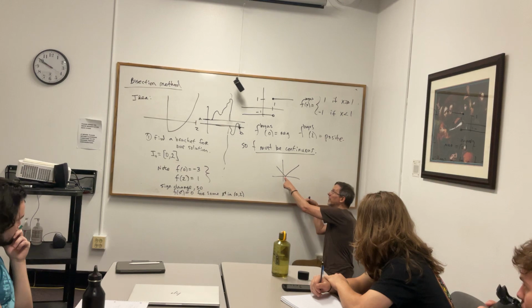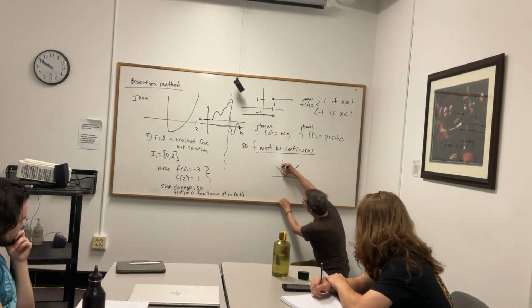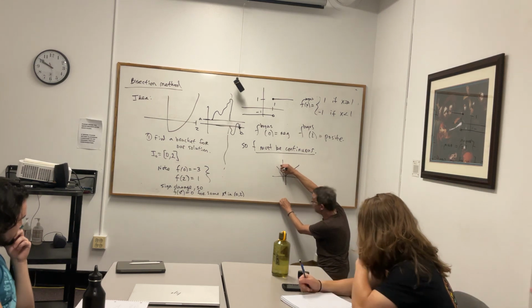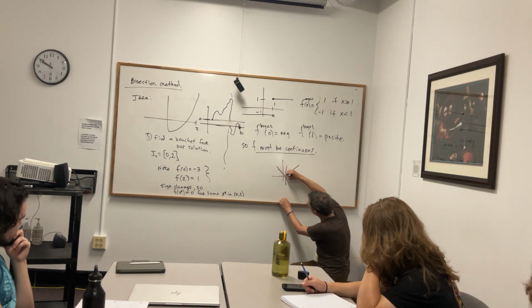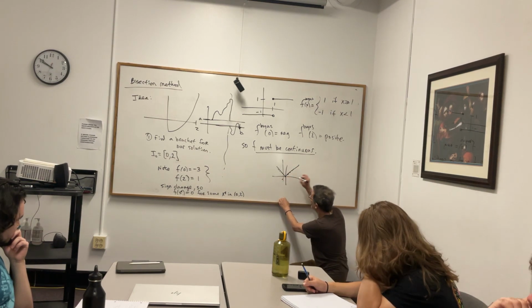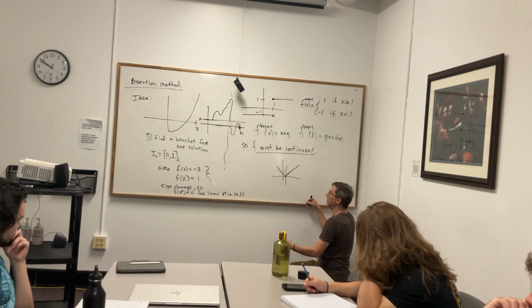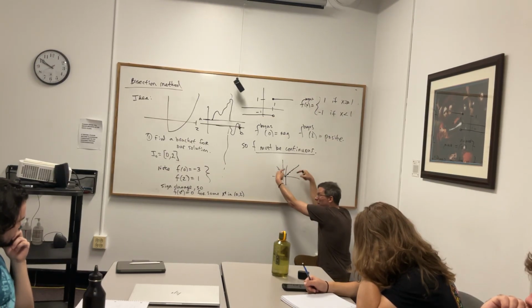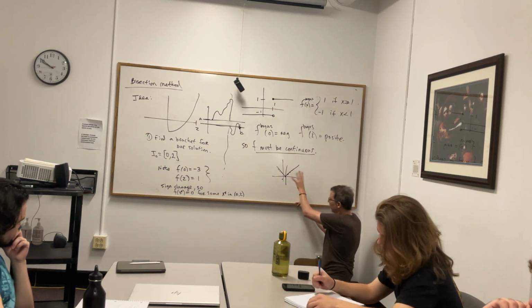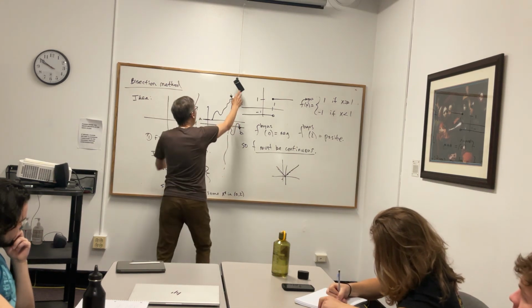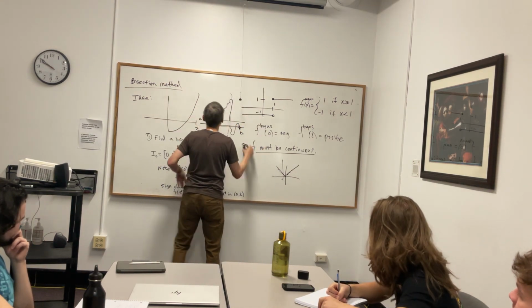Not differentiable here. Differentiability is about the tangent lines. If the tangent lines to the curve from the left side smoothly coalesce into the ones from the right side, that's differentiable. So it's actually kind of a continuous derivative in a way that gives me differentiability. We'll get to that. We'll need that on our next method, but not yet. And there you are. Right where I said you'd be.